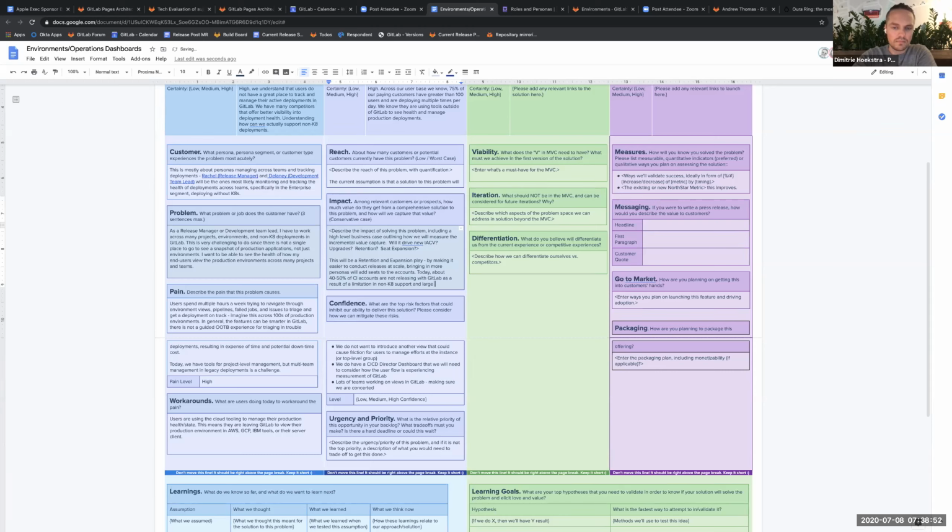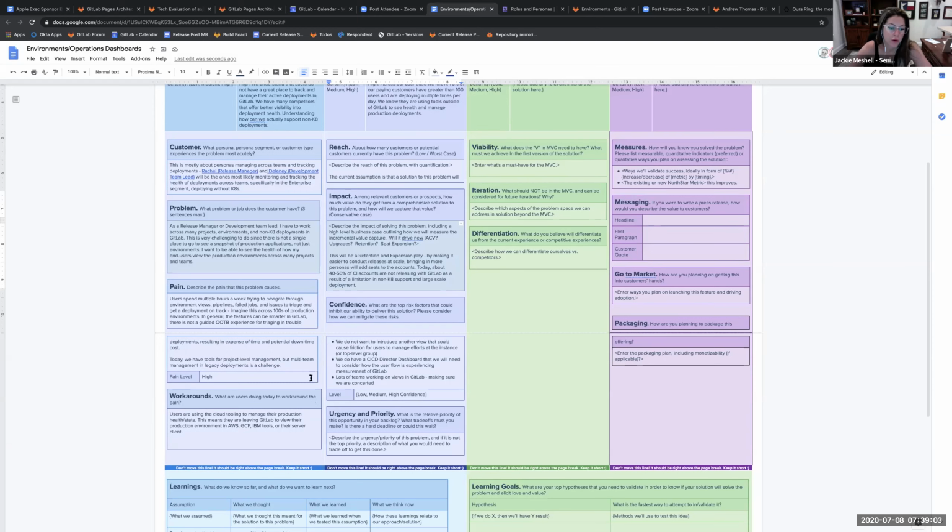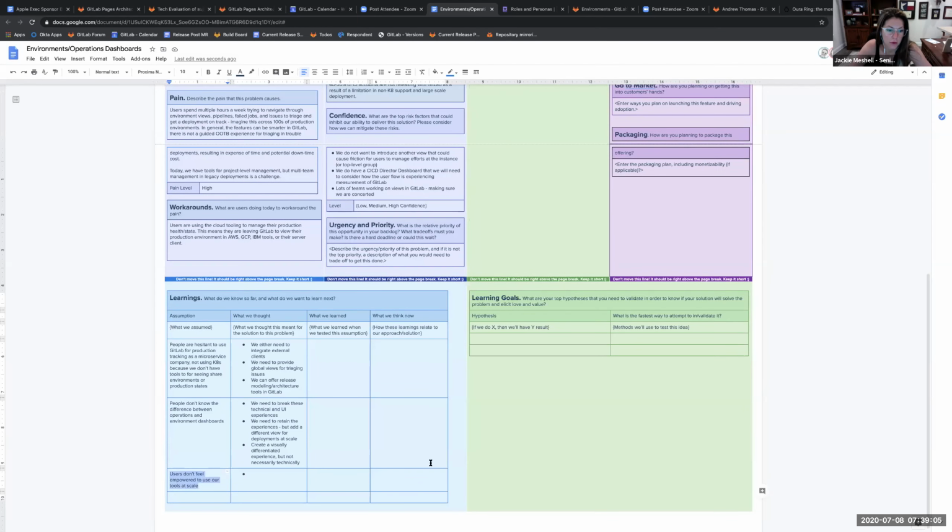Okay. I'm just adding some impact notes. Given that we'd be expanding our persona here, part of our assumption is users not feeling empowered to use our tools at scale. Once we unlock this assumption and allow them to effectively do that, we can be opening up that persona into GitLab, and that would mean companies would want to expand their seats.